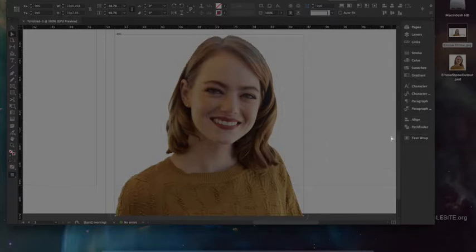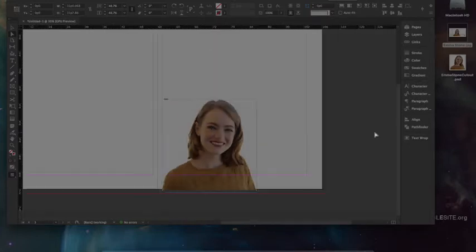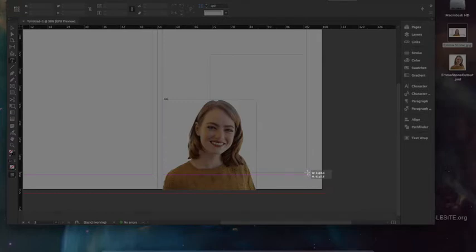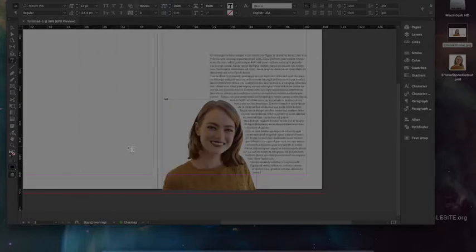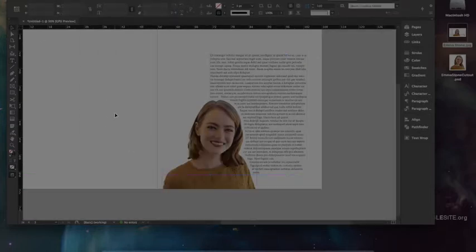Text will not go inside of that. So now, if I create a text box like so, take it to my margin, and fill this with placeholder text, you see the text wraps right around her head perfectly. It contours exactly to the shape.